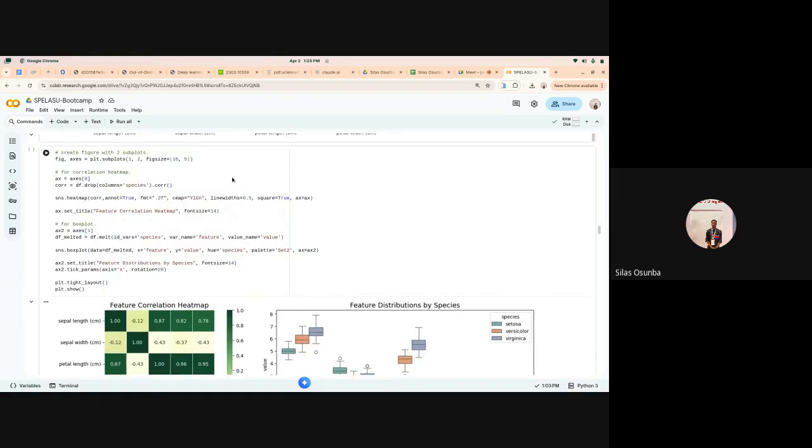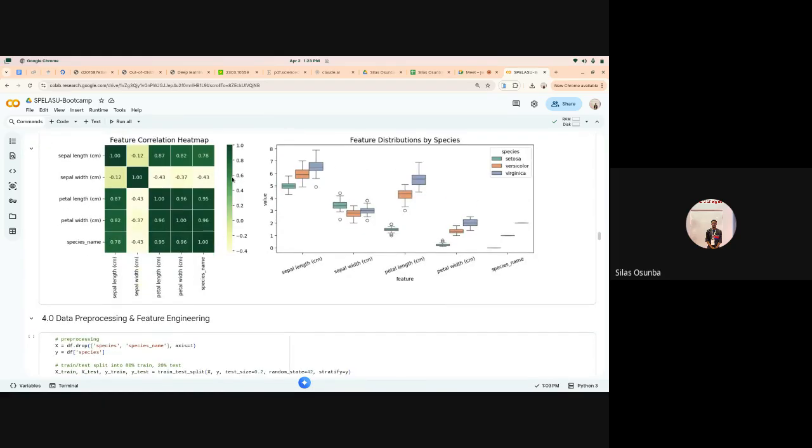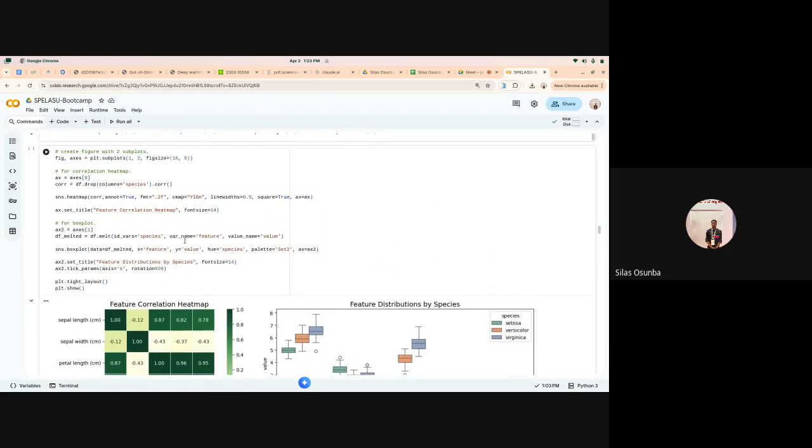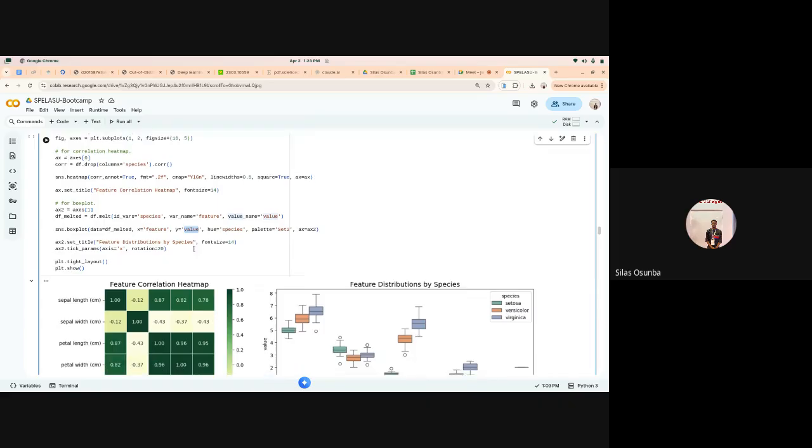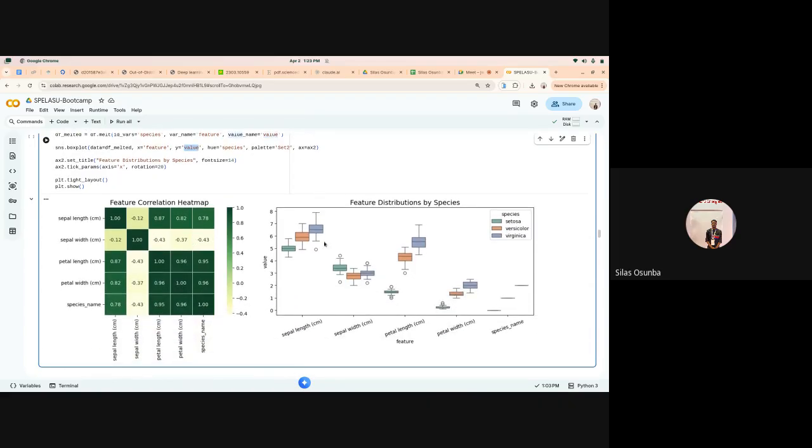What I did here was group them by their species. If I check the code now, you see I grouped them by their species for the box plots. So this sepal length consists of 3 species, Setosa, Versicolor and Virginica, and each one is grouped with its distribution. That's what I did here.